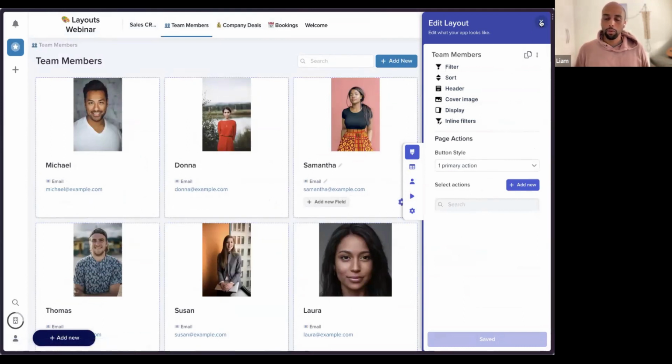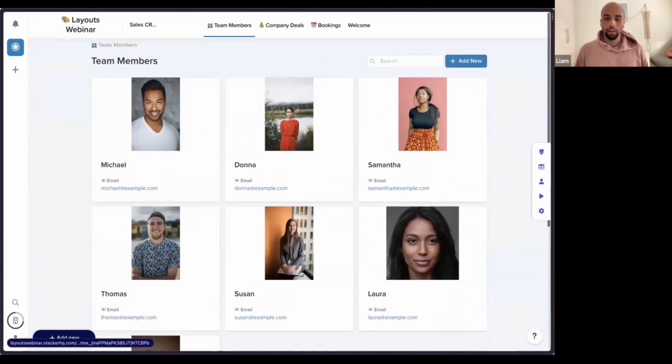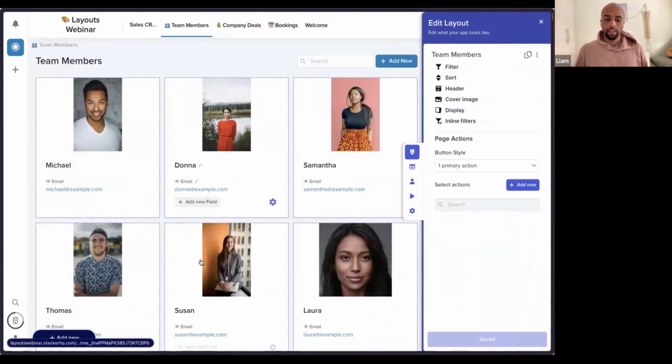So I'm going to get out of my layout here. So we've got all of our team members. And now what I want to do is we actually want to have a profile view as well. So I find that this is something that actually gets missed in Stacker a lot. All of these views, you can actually duplicate them and create new pages, which have different views or different filters on the same information. So here we've kind of got a gallery of all of our team members. But what I also want to create is just a profile page so that when our users log in, they can see their own profile.